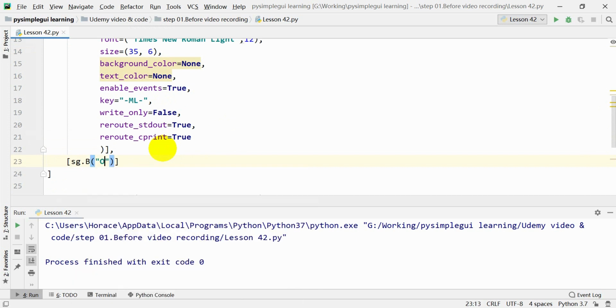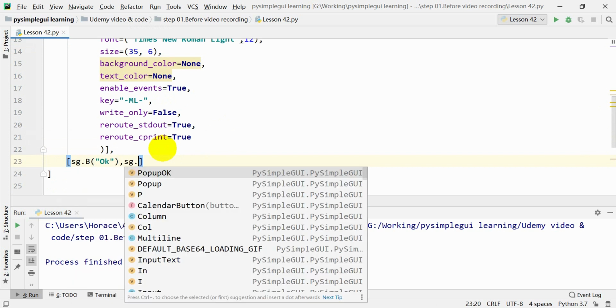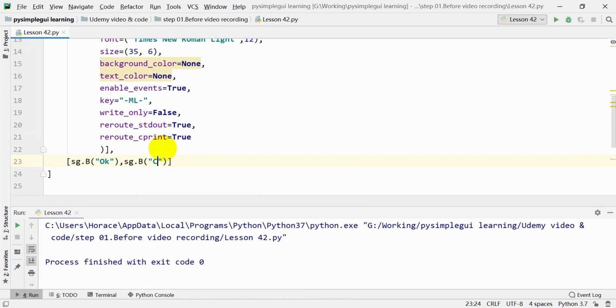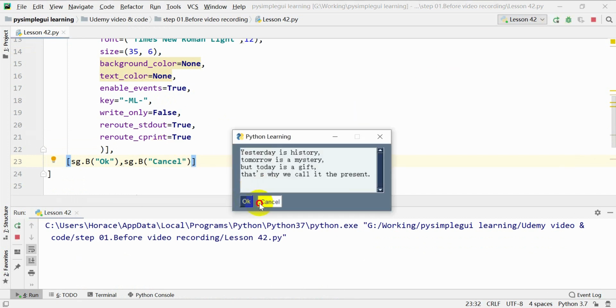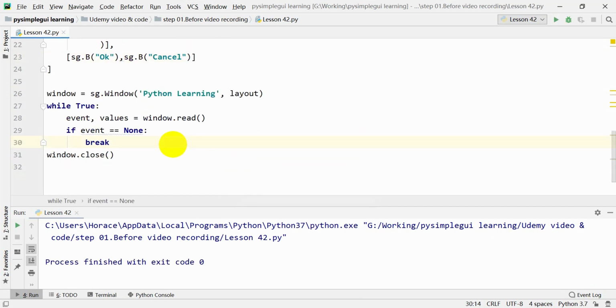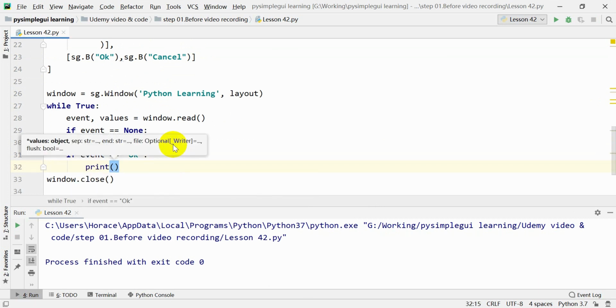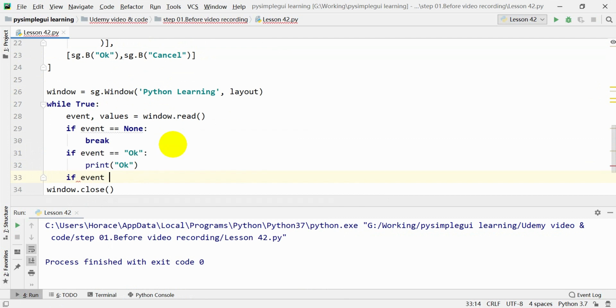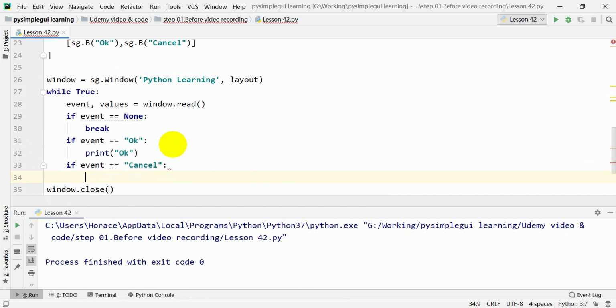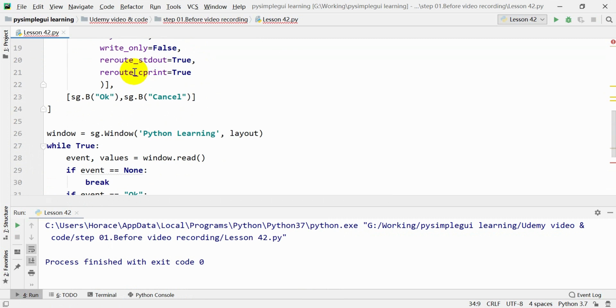So now for rerouting cprint, let's make 2 buttons under here to visualize the understanding. Let's make an OK and a cancel button. Now we have 2 buttons, an OK and a cancel, but they don't do anything, so let's code that in. If event equals OK, then let's just print OK normally. If event equals cancel, let's use cprint.